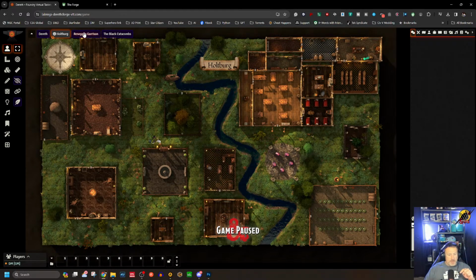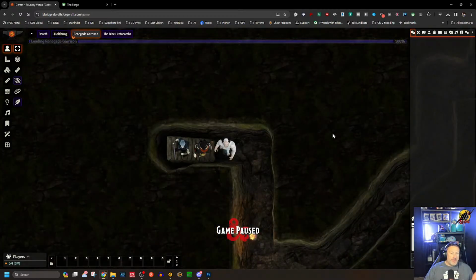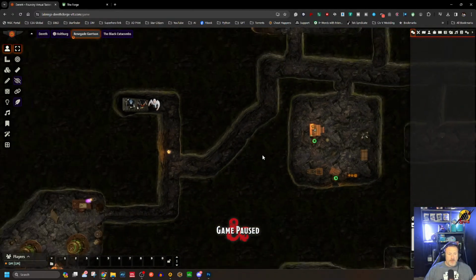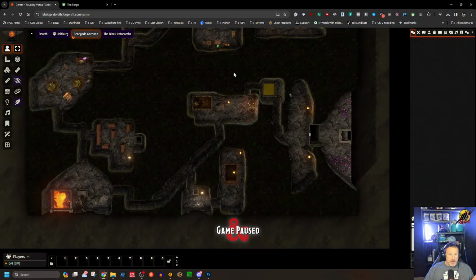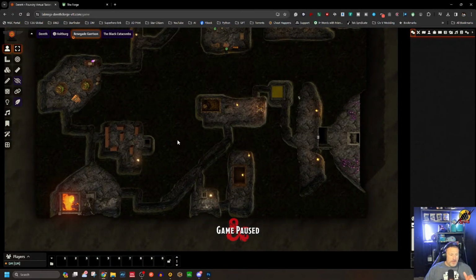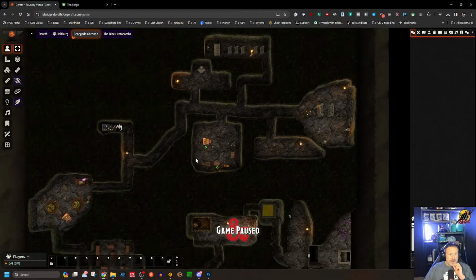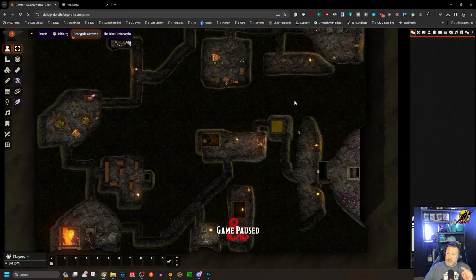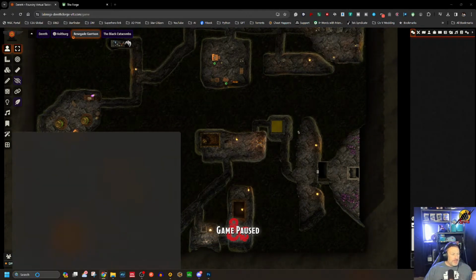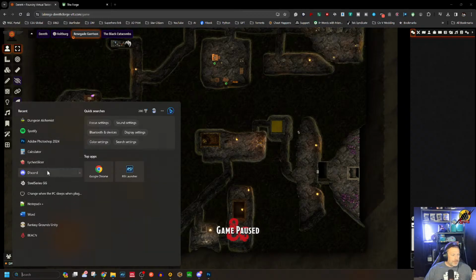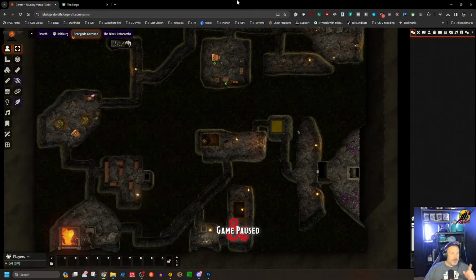I have a couple maps up here. One of them is the Renegade Garrison. Of course, they were in the town of Holtberg, and this crazy map is where they're going first. I made this map very simply. I haven't really populated much of it yet, and it's actually based off the real dungeon in Ashran's Call called Renegade Garrison. I made this in Dungeon Alchemist. That's what I made this in.